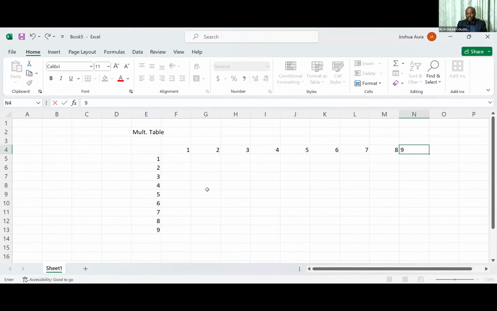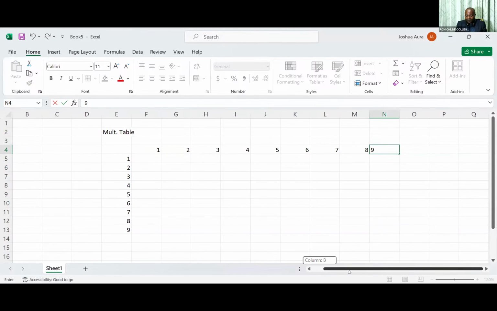9. And ensure that, ladies and gentlemen, you also have something that is similar to what your Mwalimu has there. Please ensure that you have something that's quite similar to what your Mwalimu has here. Remember, in between here, there is a gap. Don't start writing. Don't have like 2 1s here. It's 1, and then you leave this row. You start from F. So from F, you write 1 up to 9.